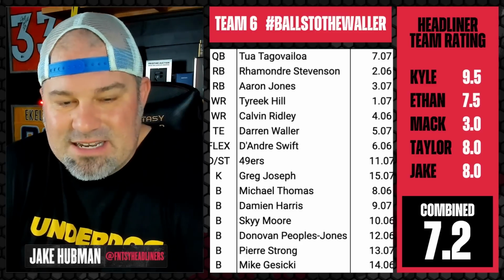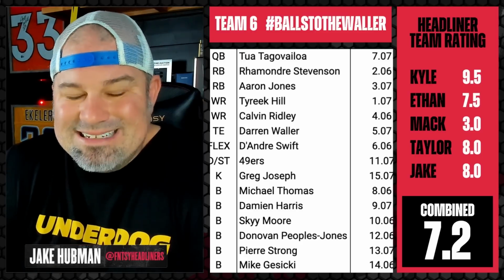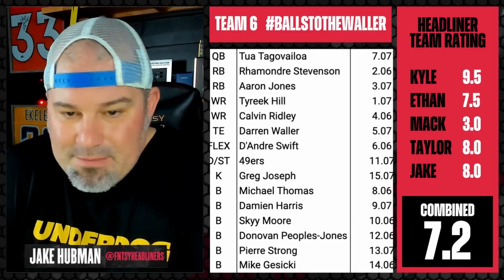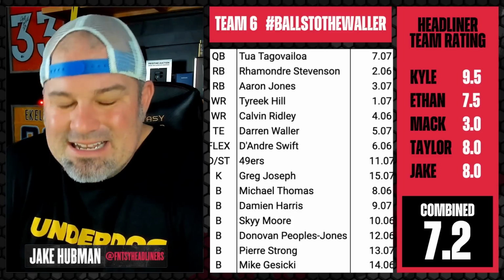We got the Niners and Joseph at defense and kicker. I got Michael Thomas here. He could be a potential flex if he balls out. Damian Harris, if he's scoring touchdowns left and right in Buffalo, he's a solid flex play. Sky Moore, once again. Donovan Peoples-Jones could be that deep threat in Cleveland.